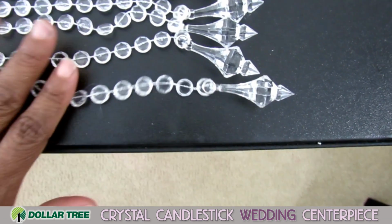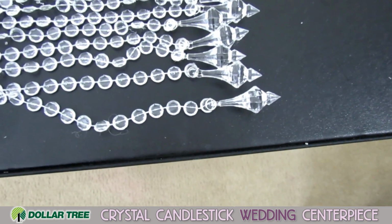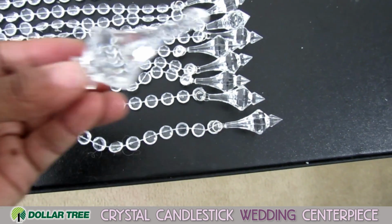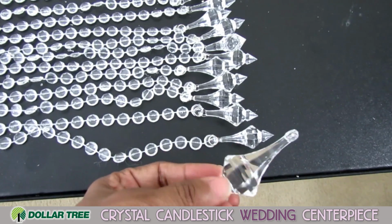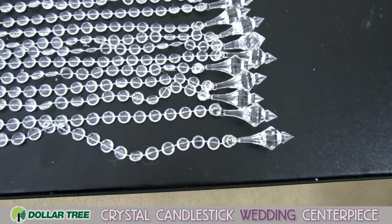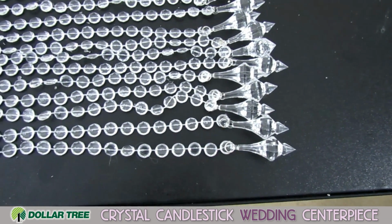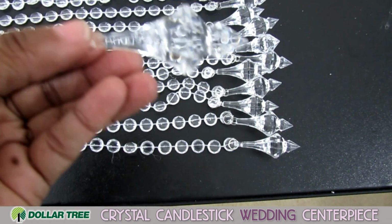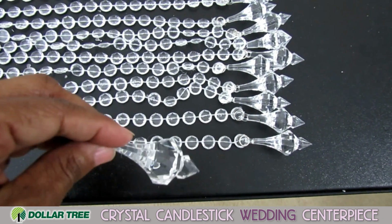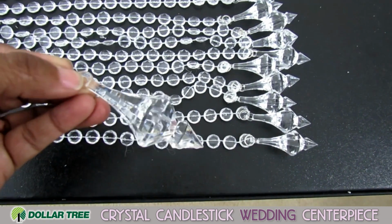Okay, and let me show you the crystal that I attached on the bottom of this, and it's very pretty. These are actually Christmas ornaments, by the way. These are nothing but Christmas ornaments that I ended up getting from Hobby Lobby, okay? I think they came like 20 in a pack. You can order something similar to this from AliExpress. I'm sure these are pretty cheap, and that's what I'm using. This is it.